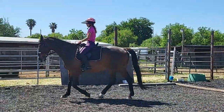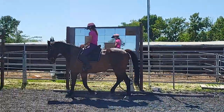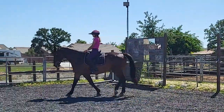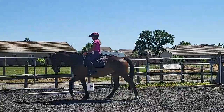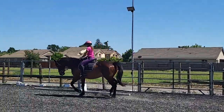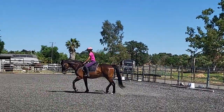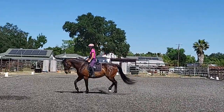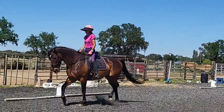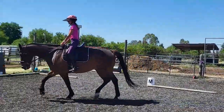Okay. So I have a little bit more connection here. I'm trying to follow his face. He feels a little bit more like lead in my hands now. And we're going to go trot. So that wasn't the best transition. That was our first transition. And so, a little stiff, because he's 19, guys, and he has hock arthritis.